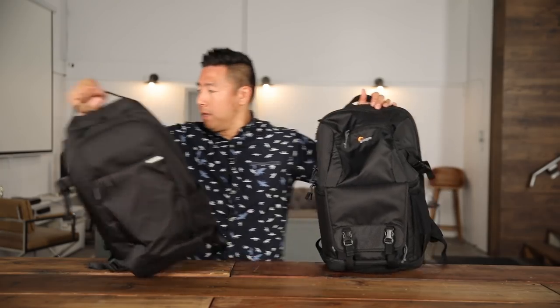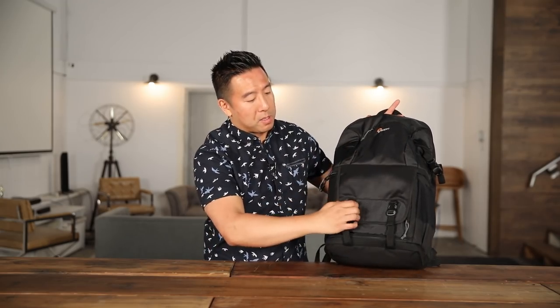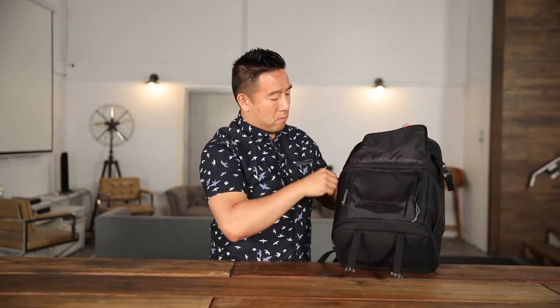Let's first talk about the Lowepro bag. It's lightweight, it's durable, it has a rain cover, it fits a Pro DSLR, and the zippers are really easy to move around. It has lots of pockets — you can fit a 15-inch MacBook Pro, a water bottle pocket, and you can slot in a tripod. This bag actually does everything. It even has two separate compartments: the top for lunch, snacks, or miscellaneous items, and the bottom for your camera gear — decent for one camera and a few lenses.